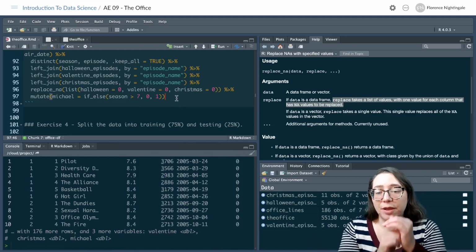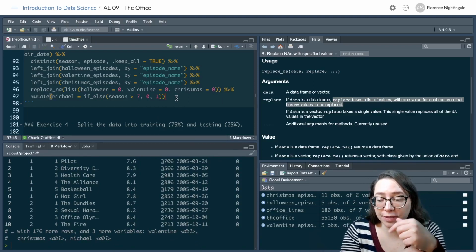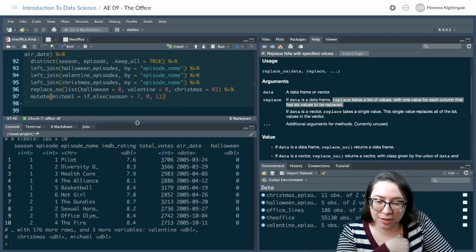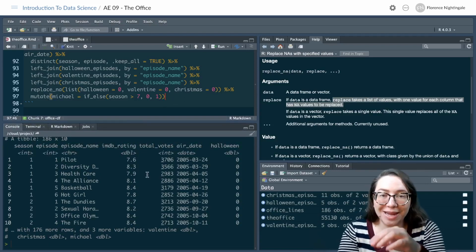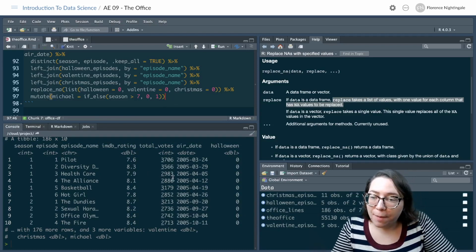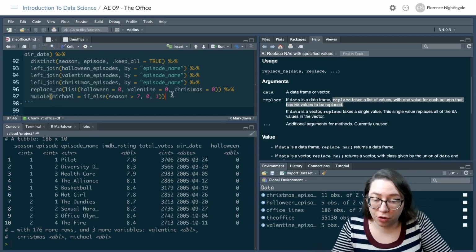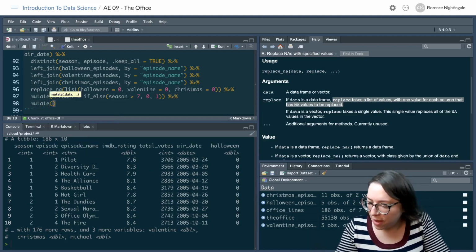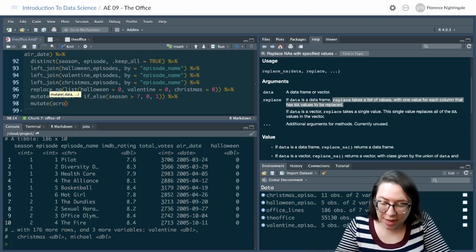So really what I want to do now is convert the types of the variables Halloween, Christmas, Valentine, and Michael to factors. I can do these one by one with a mutate for each one of them, but we can also do an across statement like we learned in the code along last time.